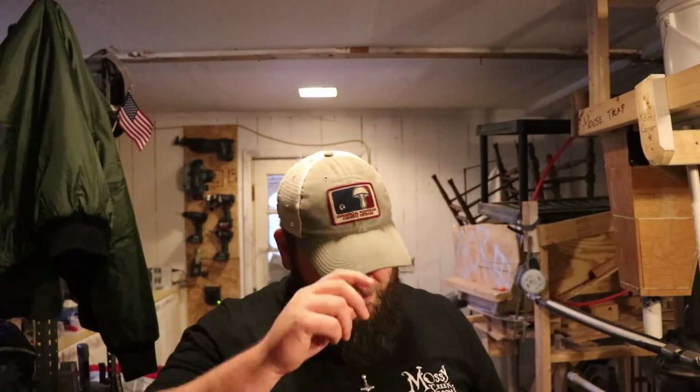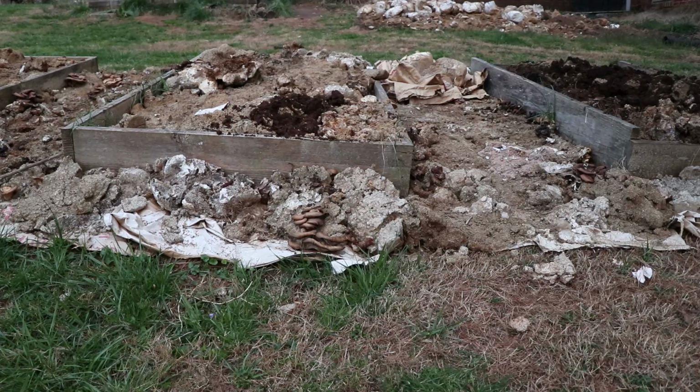One of the other things that we do is that we use them, and here in a moment I'll take you out and show you our gardens and why we use mushroom blocks in our gardens and why I feel like it's really important to do so. If you're growing vegetables for your own consumption, or for a market garden, if you're a market gardener, maybe you should make friends with a mushroom farmer. They are always looking for someone to take away their spent blocks, and it makes amazing soil. I'll show more about that here in a moment.